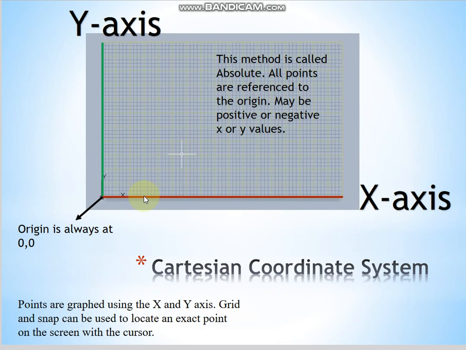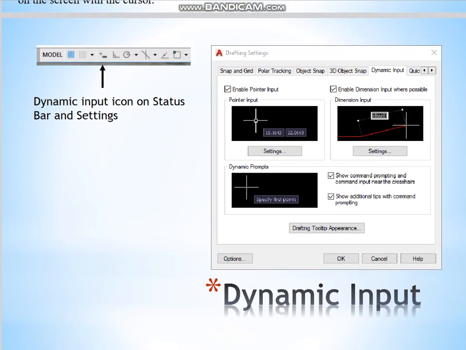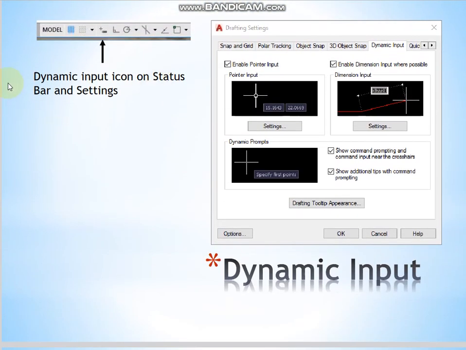Your boxes on your screen, when we get to the next screen, we're going to talk about the dynamic input. Those boxes, if they're on, are waiting for you to input the values. So when you type in your first number for x and you hit the comma, it will separate into the second box, which is your y value. So let's make sure you know how to turn that dynamic input tool on.